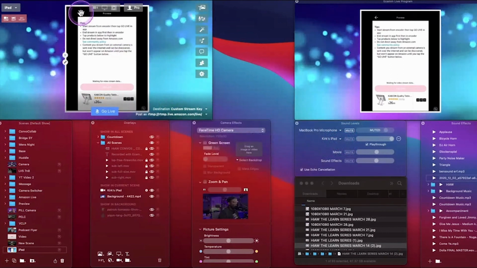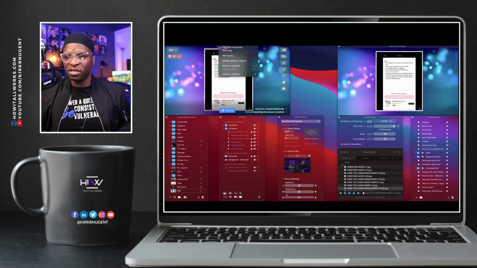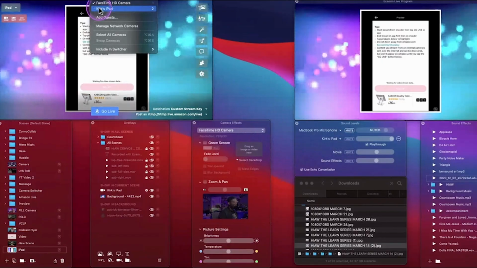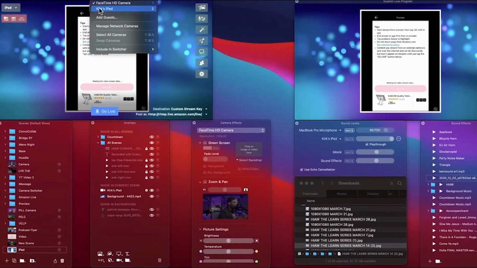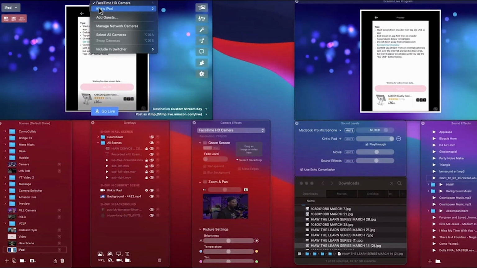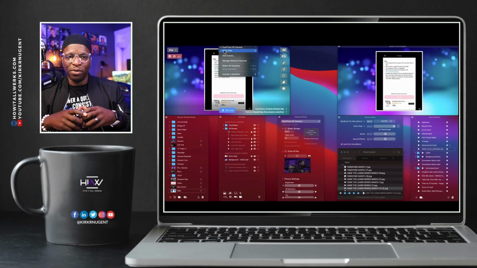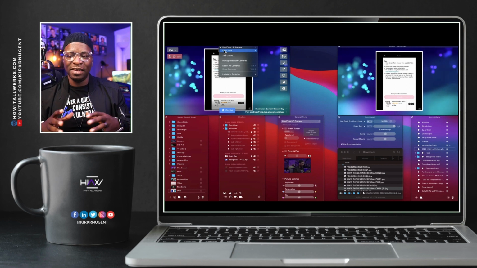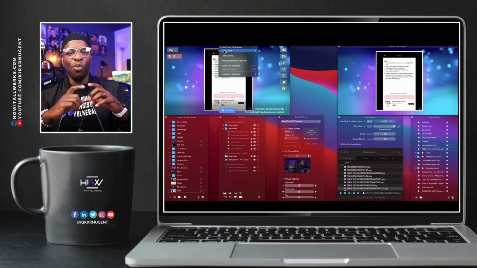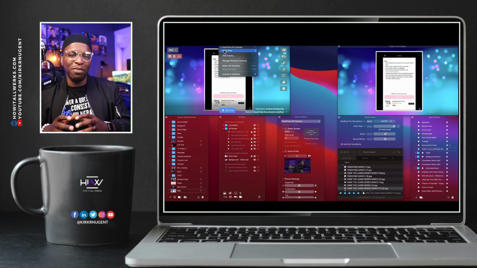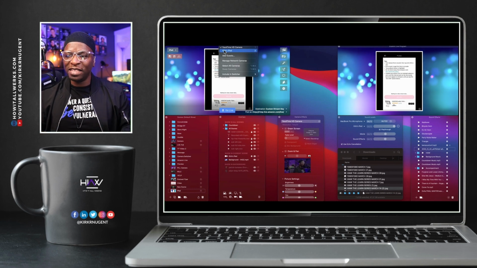But one of the things that you will notice, depending on how you have your stuff set up, if you go to camera, you can actually tell it when you want the iPad to show up or any iOS device. That's one of the features. It won't just pick it up automatically, but I already had this set up in the scene, so it did. But when you first plug in your tablet or your iPhone, your iOS device, it will ask you if you're ready. So in that bottom camera switcher, it'll say, do you want to start using this device? So it doesn't automatically do that anymore, which is good. All right, that's good because you want to make sure you do that on your own time. But that's cool.